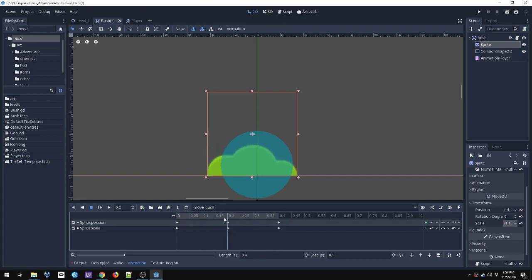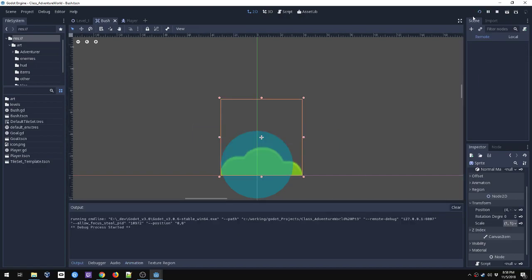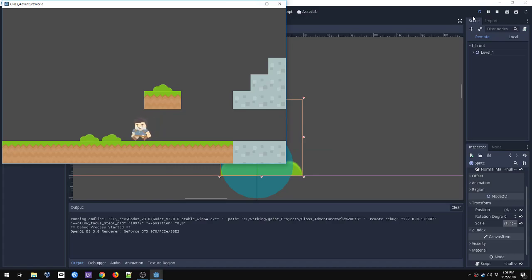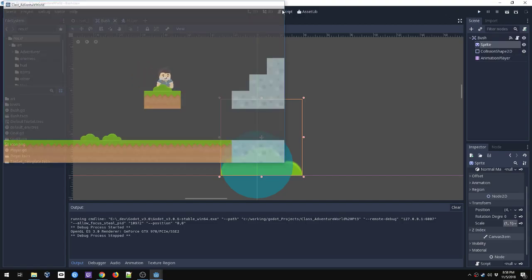But yeah, so here I'm starting off normal. I get a little bit bigger as I go to the left, and then I shrink back down as I go to the right. Let's just see how that works. Yeah, kind of gives it a little bit more emphasis as it goes. So anyways, you can do all kinds of things there.